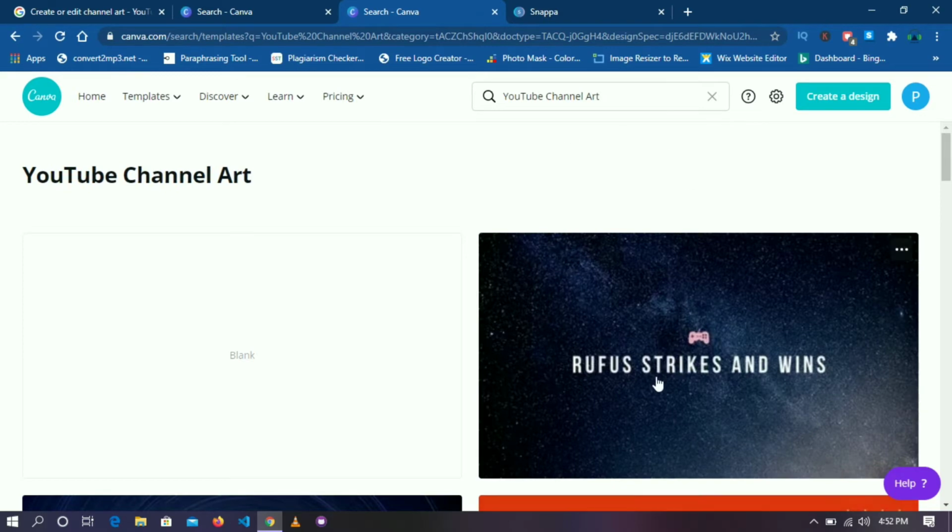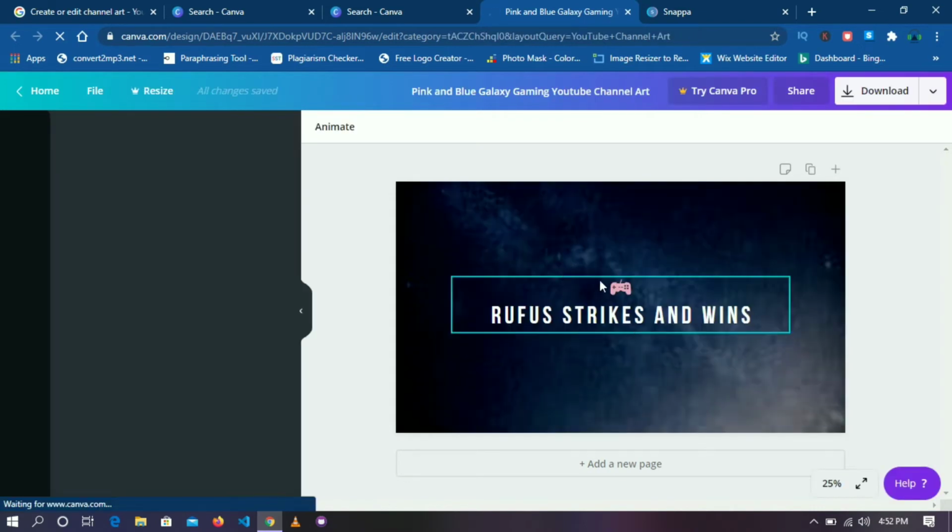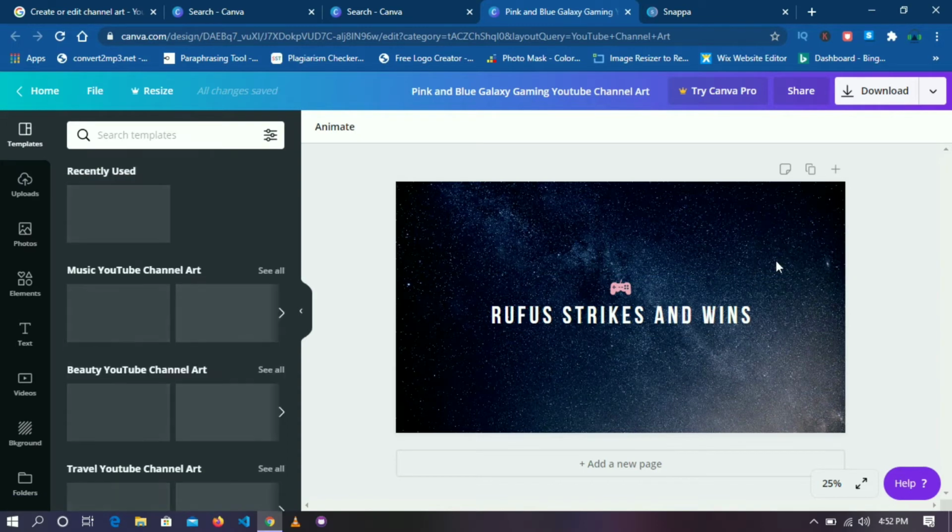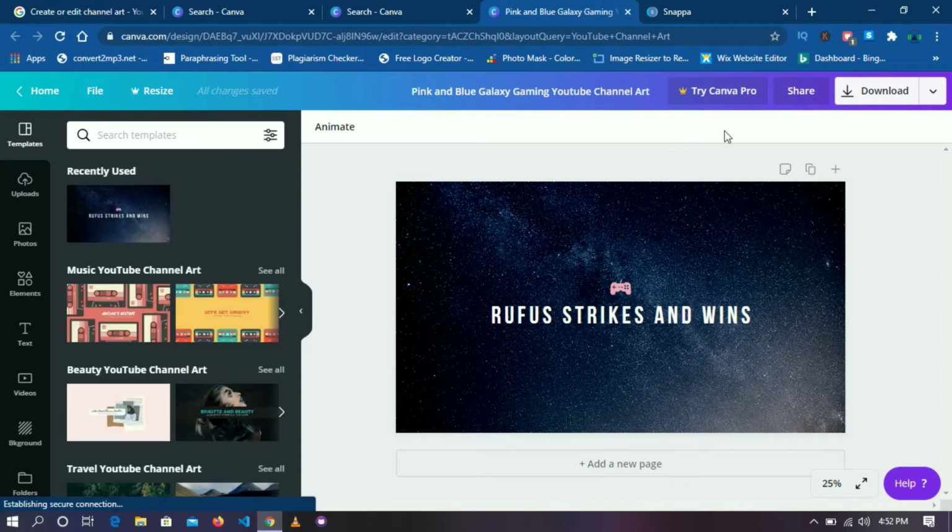Then just click on any template, or you can start from scratch. This method only applies if you have a Canva premium account.